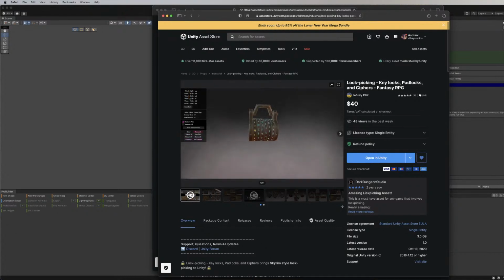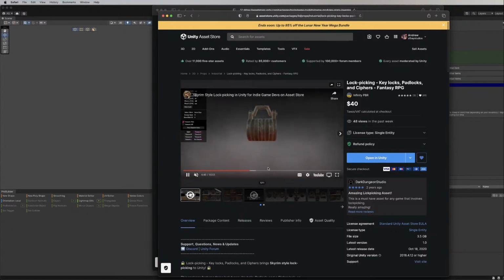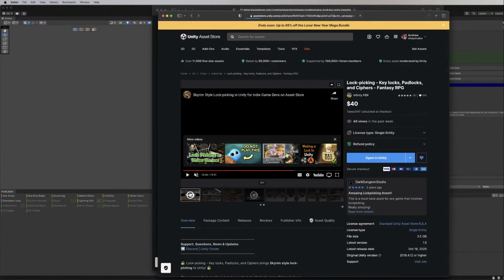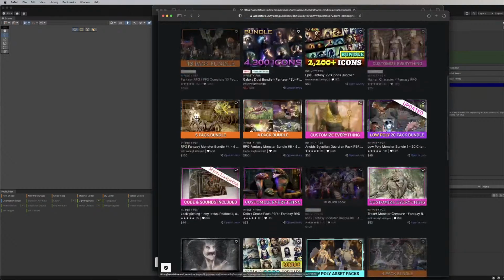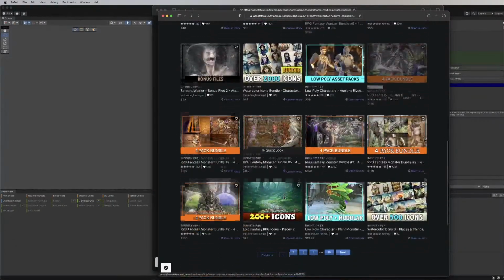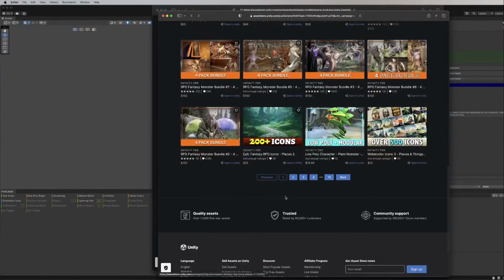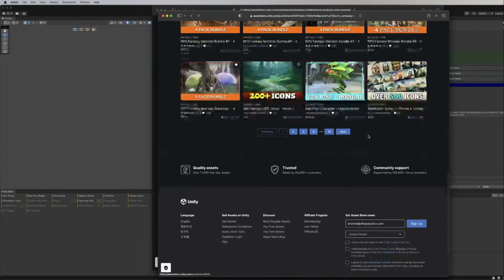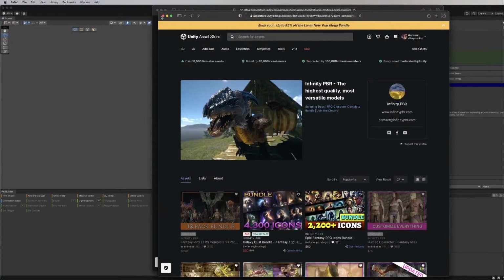Yeah, it must be on your side, unfortunately. I'm not sure what would be going on there. But yeah, so this is a cool package, by the way. Sometimes I like to look at my own stuff and remember what I've made because I forget sometimes what I've made in the past. But that one's one of my favorites, the lockpicking one. So I have a lot of favorites.